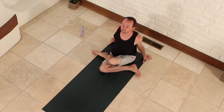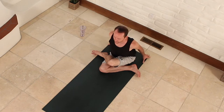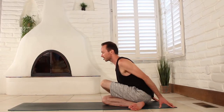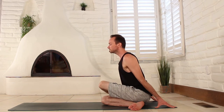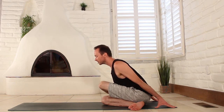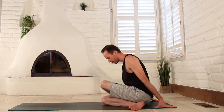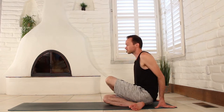Inhale, lengthen. Exhale, hinge. Inhale, lengthen. Exhale, hinge. Inhale, lengthen. Exhale, hinge. And slowly, slowly, slowly come on back.